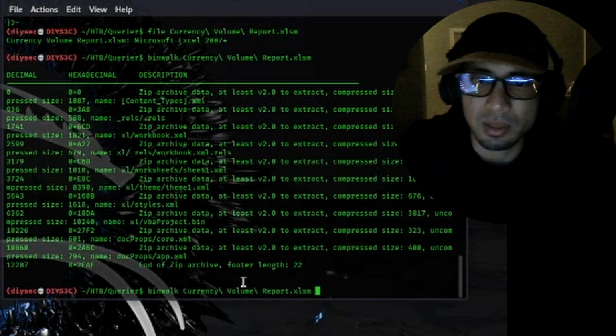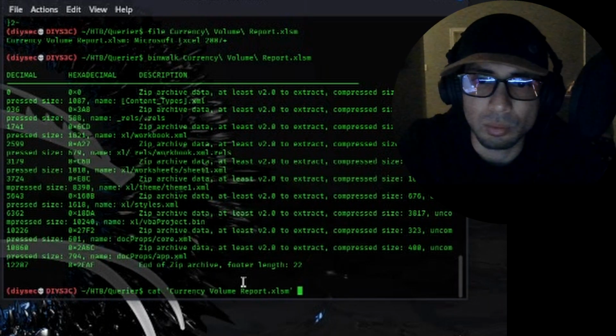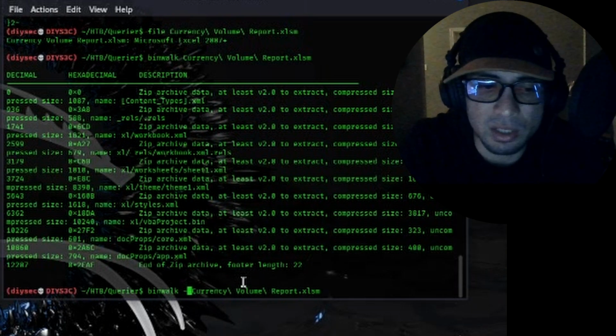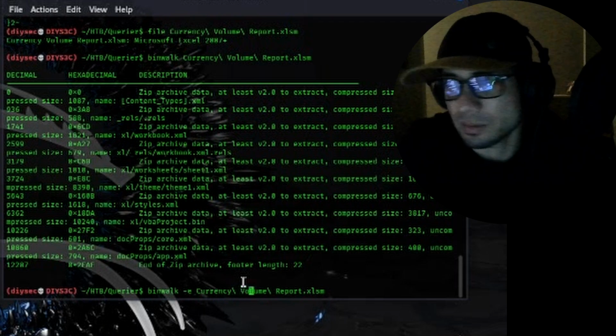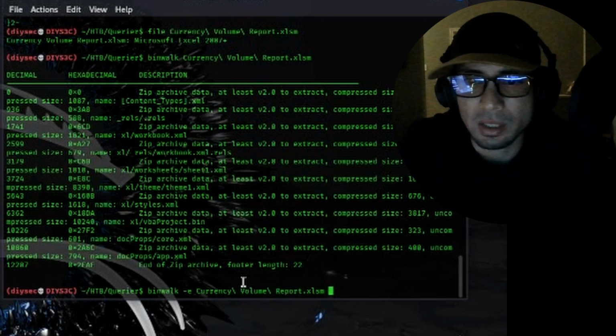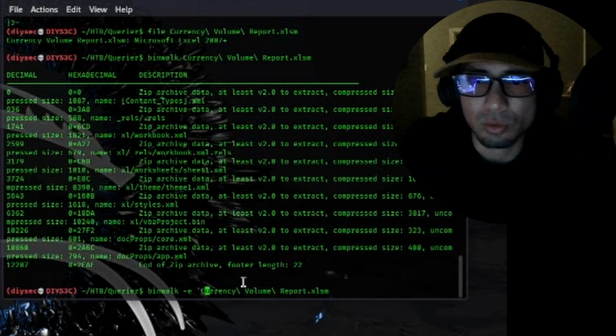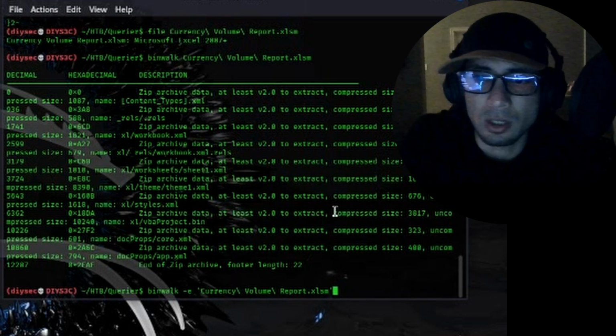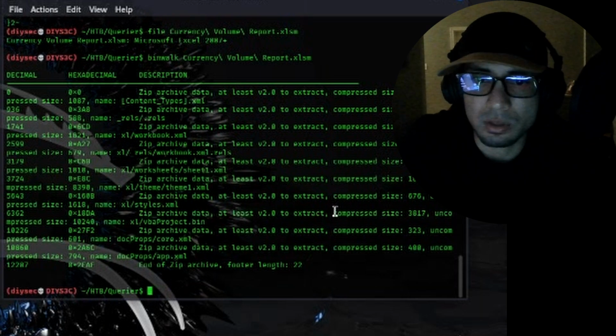So we'll do the same thing. We'll run our binwalk, but we can just do a -e for extract, in case you guys didn't know. And you may have to put some single quotes. It may work without it. I think I put single quotes, but I've already done this, so I'm not actually going to run this command.